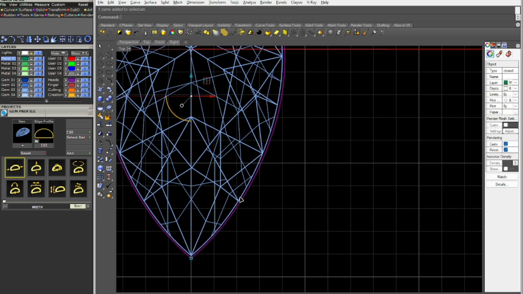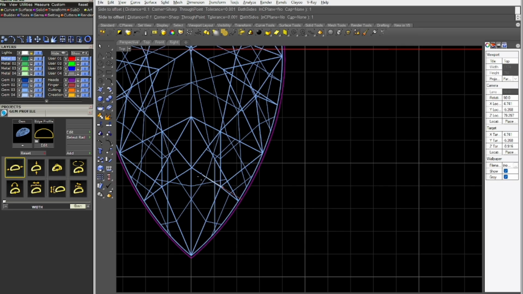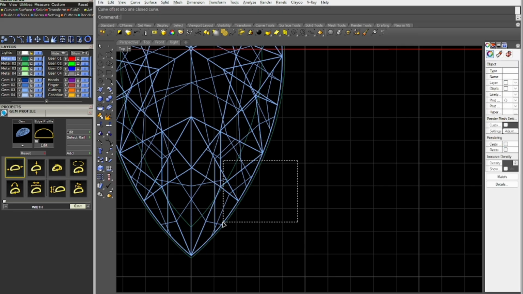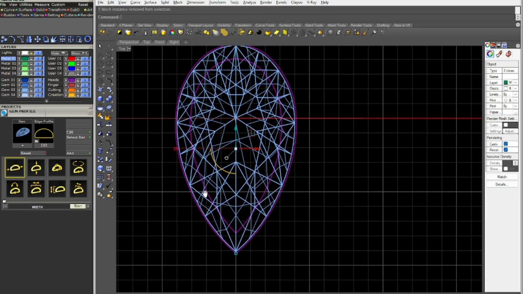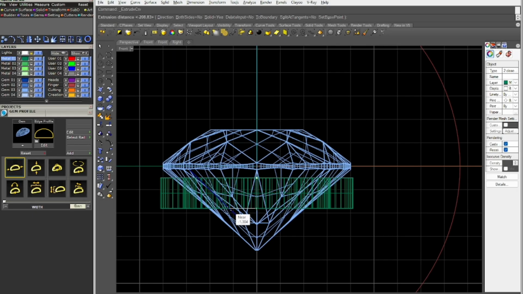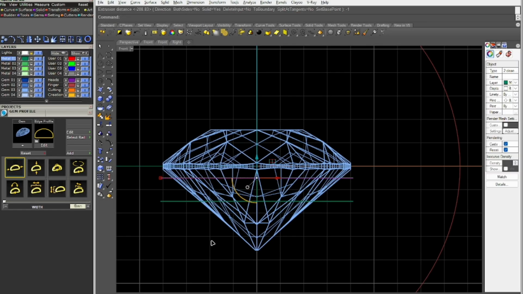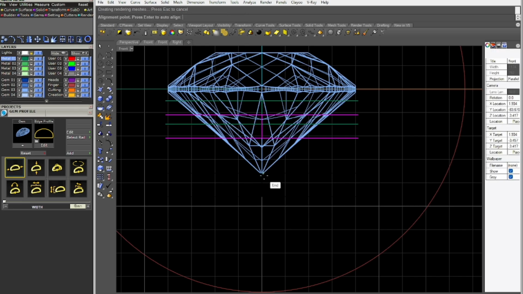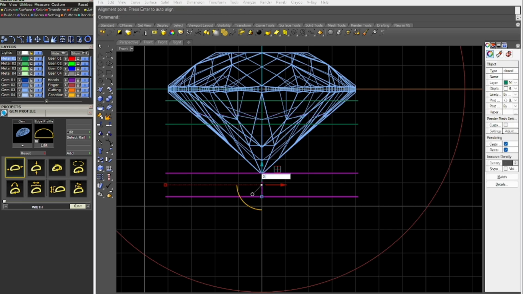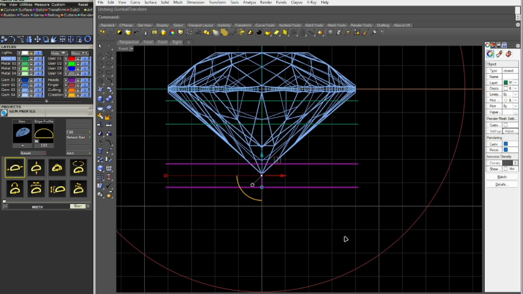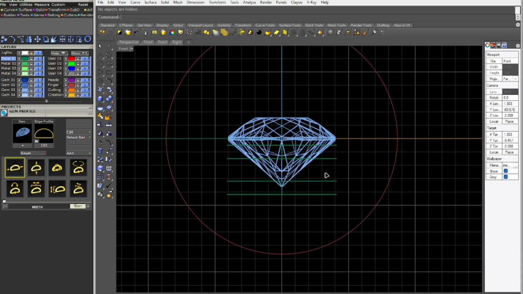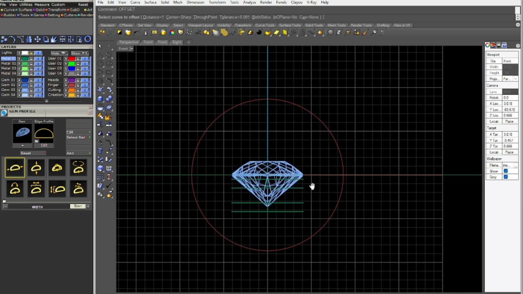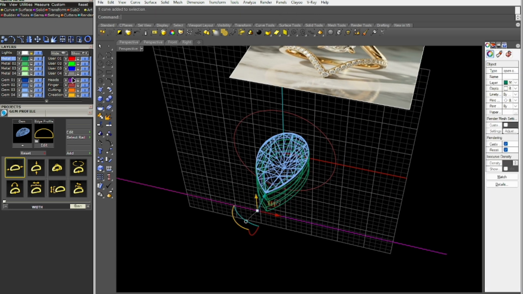So to create the collet we need to select both the curves. See, this is a very basic technique to create a collet, and create another copy for the bottom rail. So you need to go to another tutorial on creating a collet. First learn how to create a collet, then after this you can create this kind of design. So for now we need to define prongs.